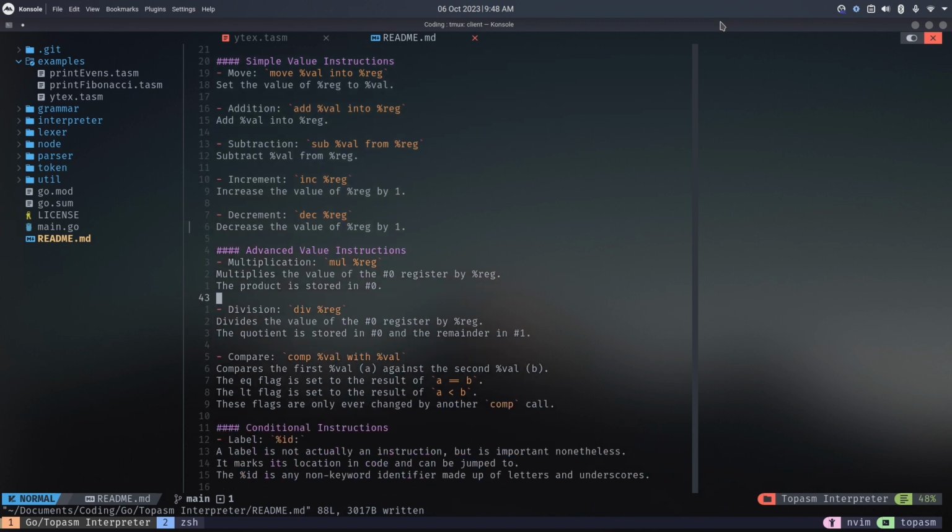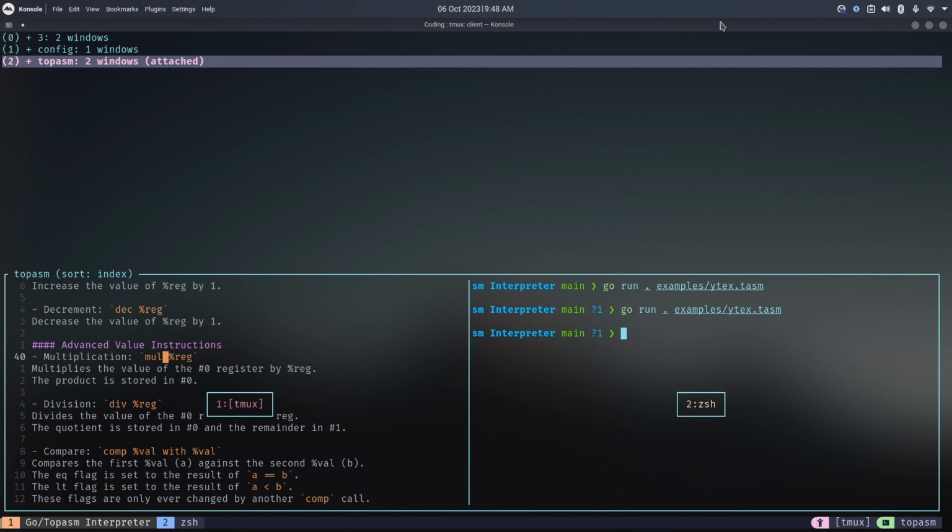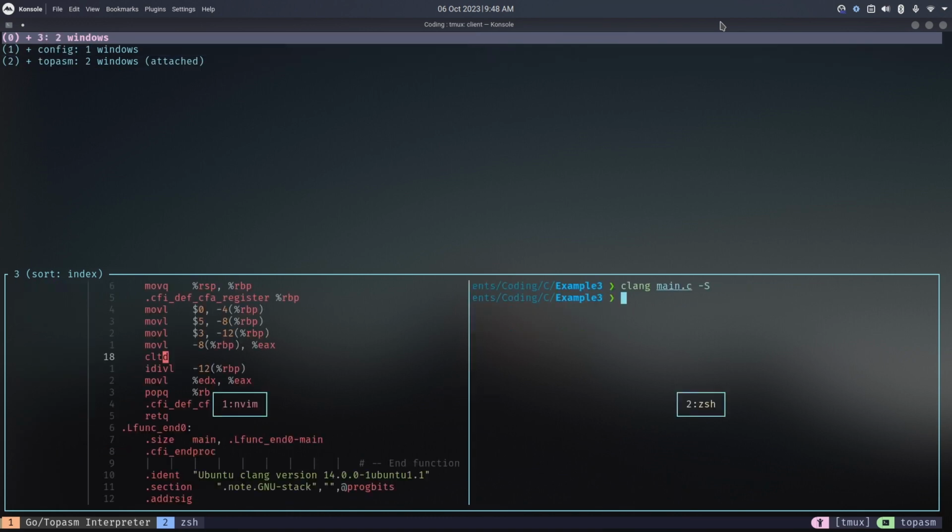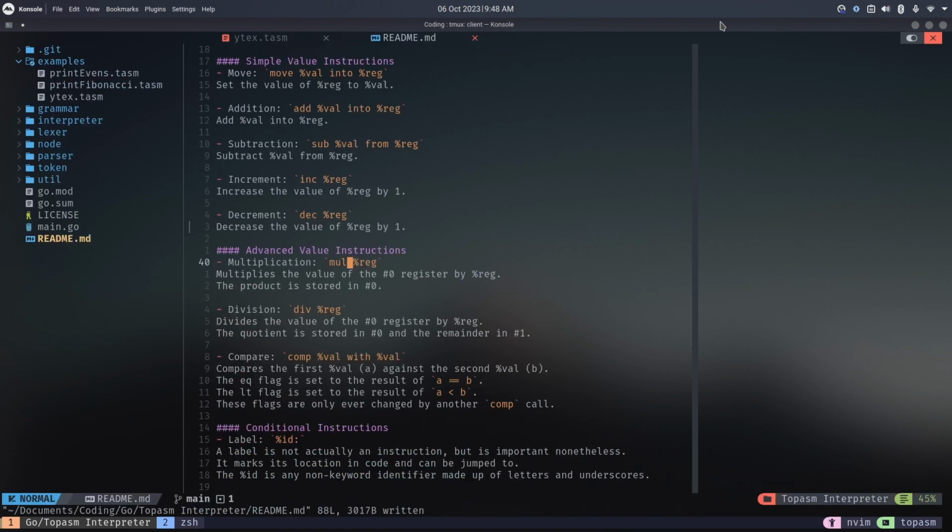Then we have some advanced instructions, right? And I've tried to mimic the x86 instructions the best that I can with my very limited understanding, which is why I have this open over here so that I can take a look at real assembly code. But it seems that multiplication and division are different from the other operations. I could have made it so you multiply a value into a register, but that isn't how these work in x86 as far as I understand.